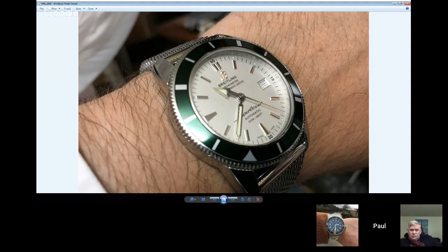Which white dial sports watch should I use with my chainsaw? That's a question you should answer. Which white dial sports watch should I use with the chainsaw? Definitely that one. Actually, you shouldn't use any luxury sports watch with a chainsaw. No, especially with the mesh. The mesh could get caught in the blade. Right. Actually, okay, I do have to admit, I do kind of like the mesh bracelet. I'll be honest about that.